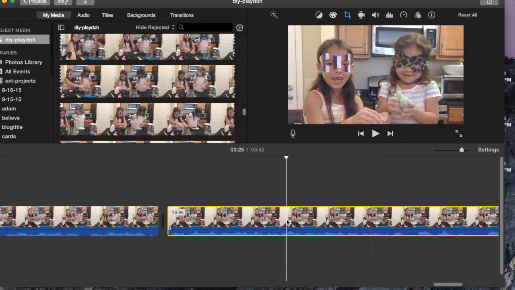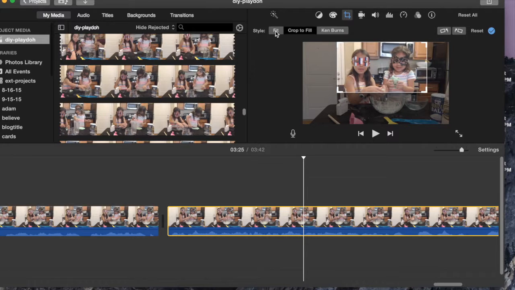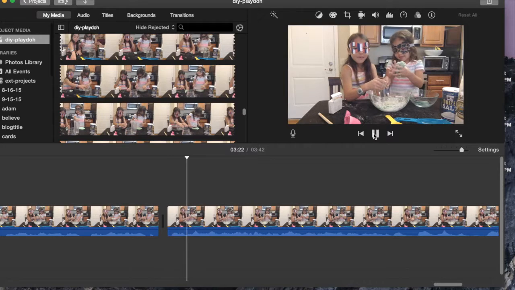So now you can see that all of the other items were excluded. If you want to revert back to the original clip, select the clip in the timeline. And you can do it one of two ways. You can either select Reset All, which is just going to reset the clip back to what it originally was, or you can select the cropping tool and select Fit. And now it's back to the original, where you can see all the stuff in the foreground again.